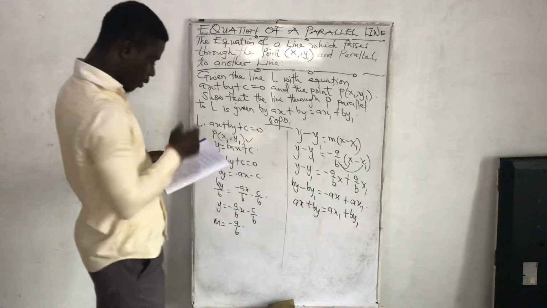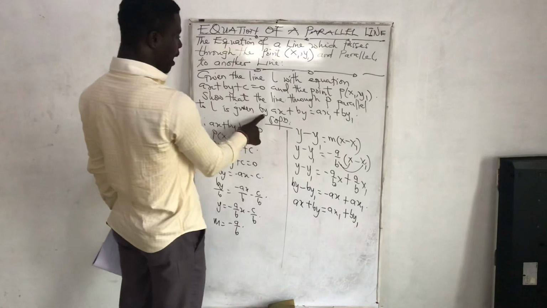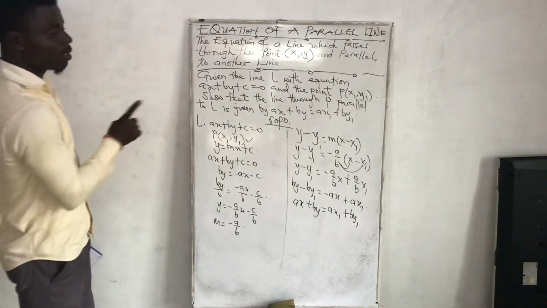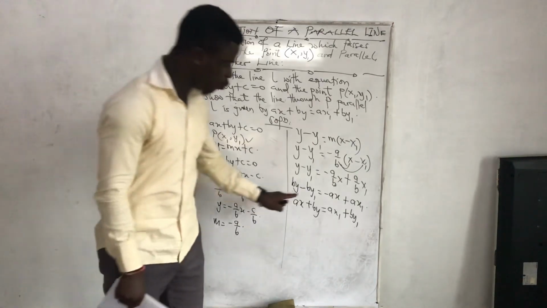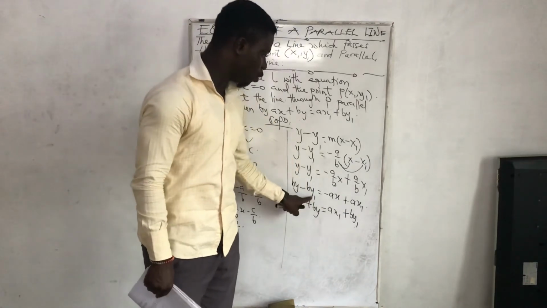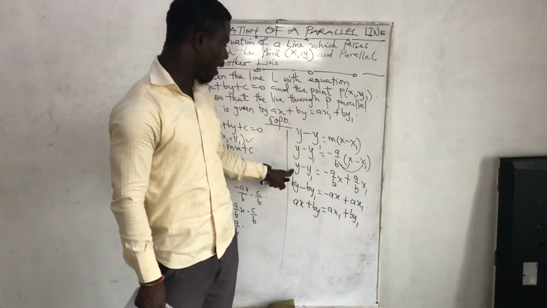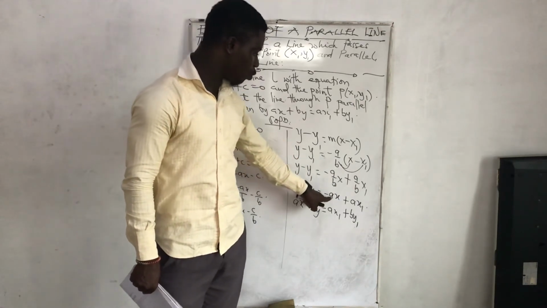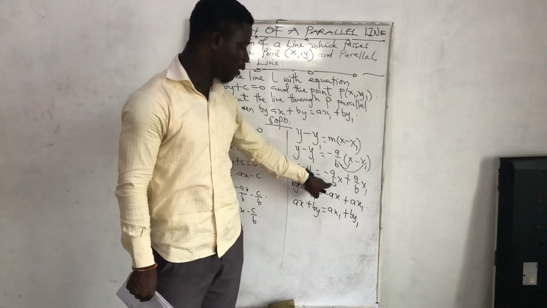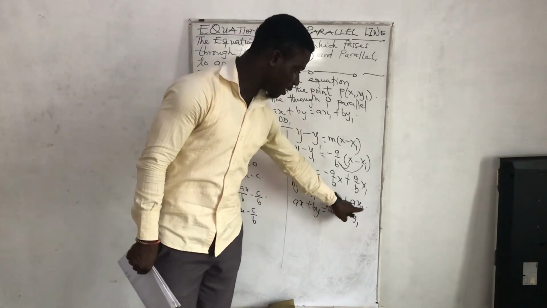Sorry for that. So they said, show that the line through P parallel to L is given by ax plus by equals ax1 plus by1, not minus by1, because when you are solving, you will not get that. So this one crosses the equal sign, which will be positive by1. Because the LCM is b, when you multiply through by b, you get by minus by1 equals negative ax, because this denominator will cancel the LCM, then negative ax plus ax1.